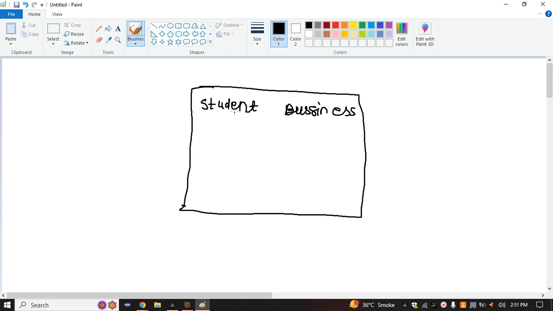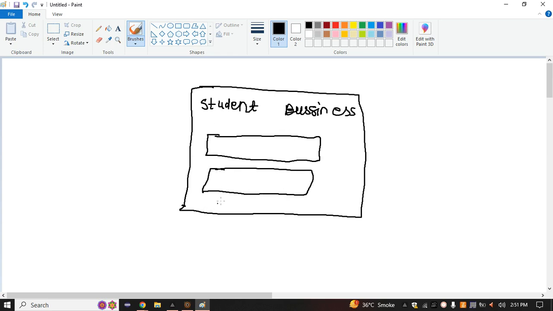When I click on student, I need a student field, that means the student ID and student password and something like that. And when I click on business, I need business-related things. When I click on the student or the business, only inside this CQ dialog I want some changes.